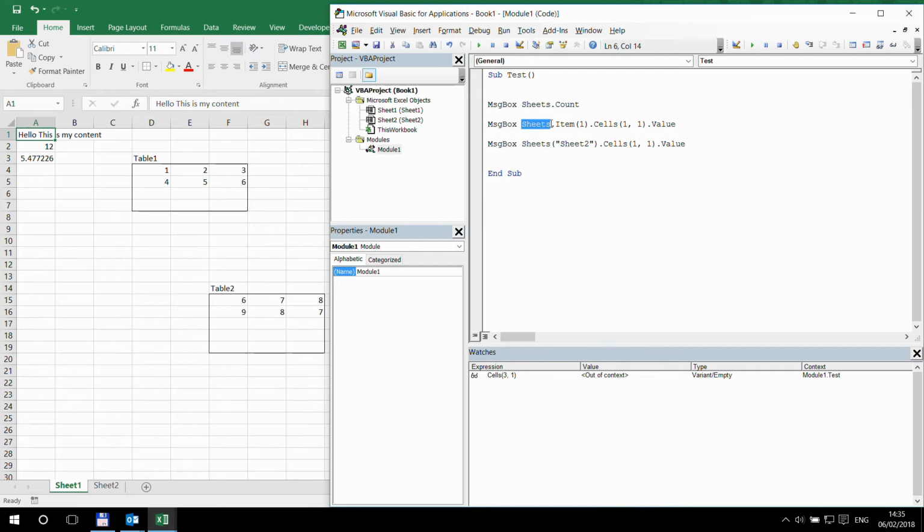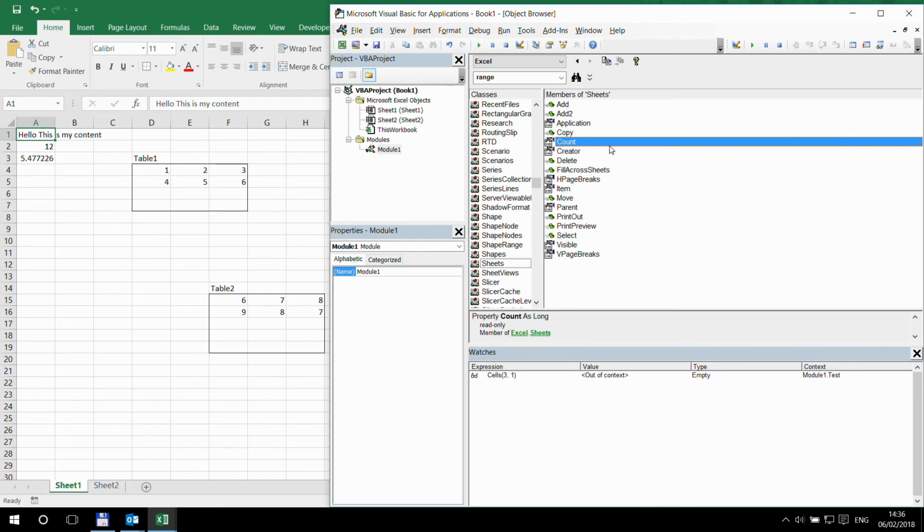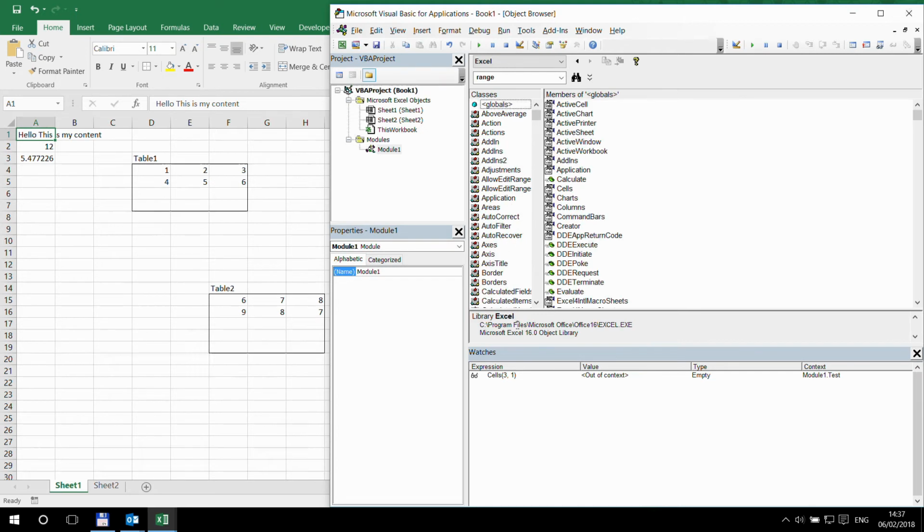So now we learned that in Excel you can use the sheet objects to access the different worksheets on the document, and that's how you can control how your code is reading information from Excel. And by the way, since we are here, I think I also have to mention there is another one. If I go back to the object browser, because it makes more sense. For example, if I click on the sheet, you can see that this is a class sheets, and it's a member of Excel. So you can think of this sheet object as part of a bigger object or a bigger library. Let's not go into details of the difference between the two, which is the Excel.